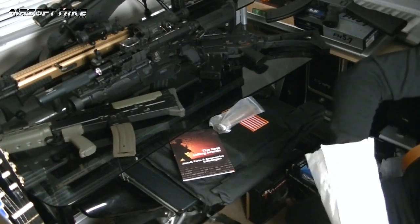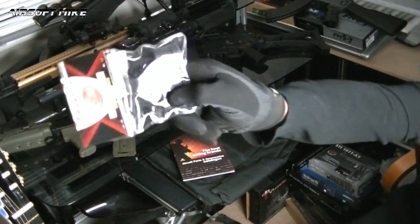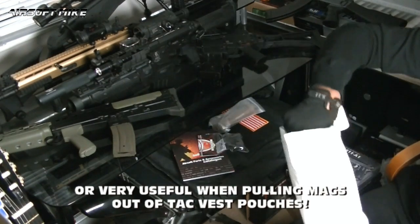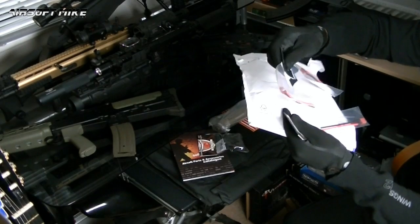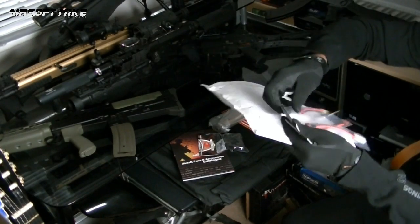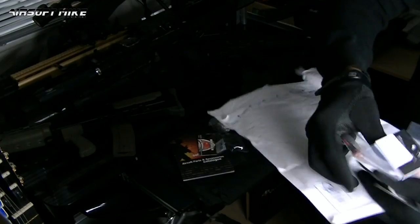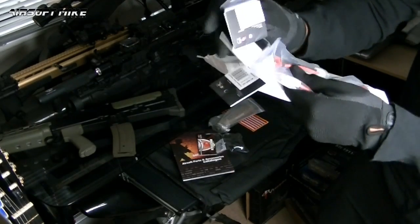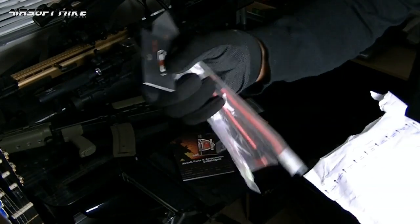I can't even remember what I ordered. There's a nice little magpul - makes it easier to take mags out of weapons. And I have a few connection leads, adapter thingies - whatever you want to call it. For example, you've got a Tamiya plug there and a Dean's plug on the other end, and there are just different variations of that. That's good because sometimes you can buy airsoft weapons and the batteries you have may not fit the leads built into the gun, so these will come in pretty handy.